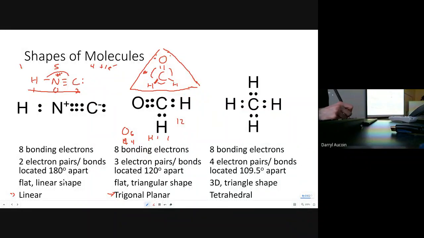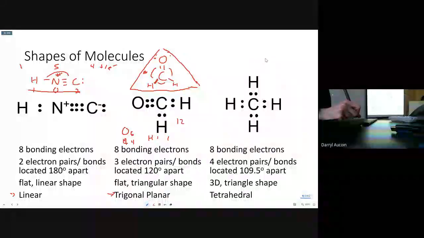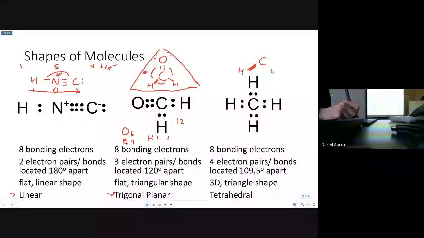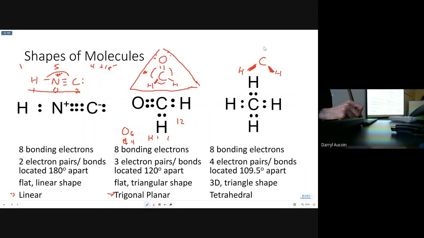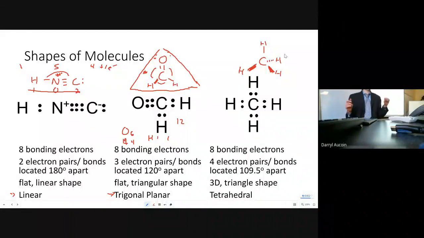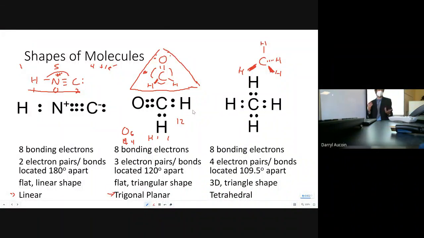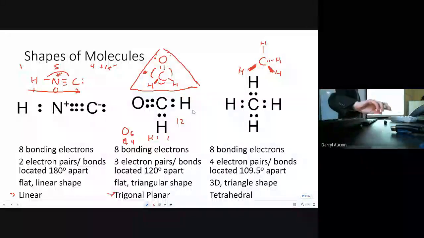And we could even do it for this one here, this CH4 molecule. You'd have a carbon in the middle. You'd have 2 hydrogens kind of sticking out to the front. I'm going to try to draw it in sort of a 3D shape. This one's sticking up. And then this one's kind of sticking behind it. So this is kind of like an umbrella. Like when your umbrella flips inside out on a windy day. The 3 hydrogens are along the inside out part of the umbrella. And the other hydrogen is the handle. And the carbon is where all the metal pieces come together there. So that's kind of our 3-dimensional shape of this atom too.